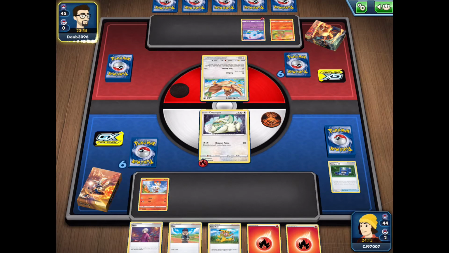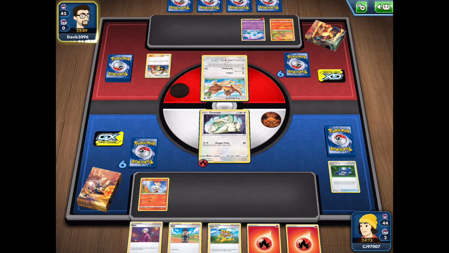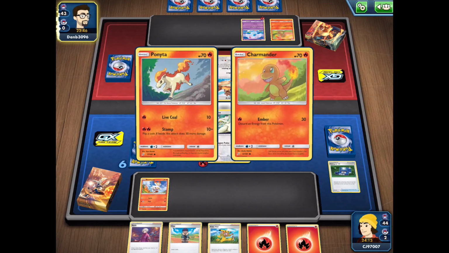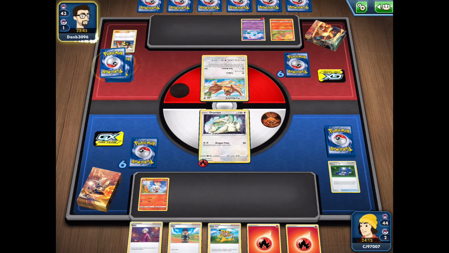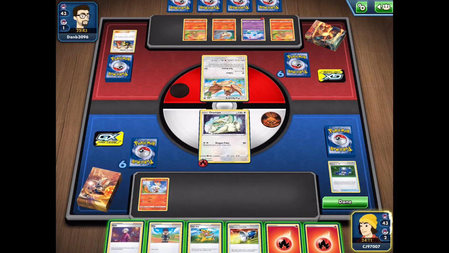Now we are up against another Fire Theme Deck, which is the Relentless Flame Charizard deck, one of the best theme decks as you will have seen in some of my previous videos. And they are starting off pretty strong. They have the Farfetch'd in the active spot, as well as getting that Ponyta down, but it looks like they are going to be attaching onto the bench for some reason rather than the Farfetch'd.